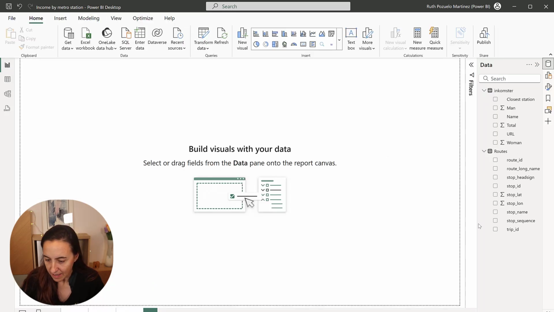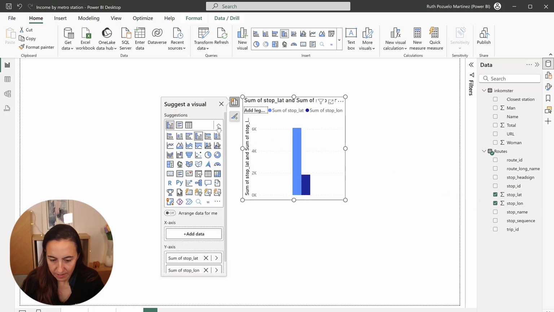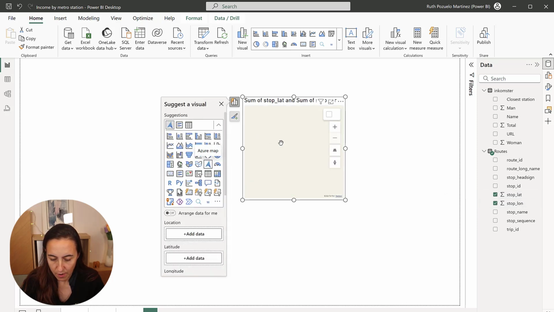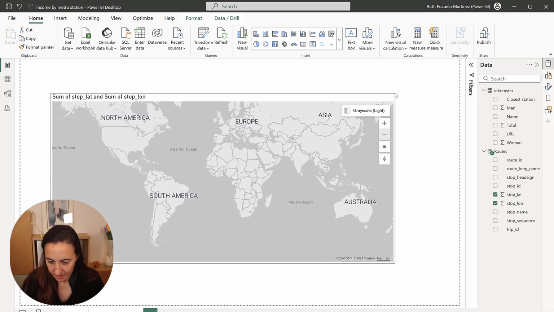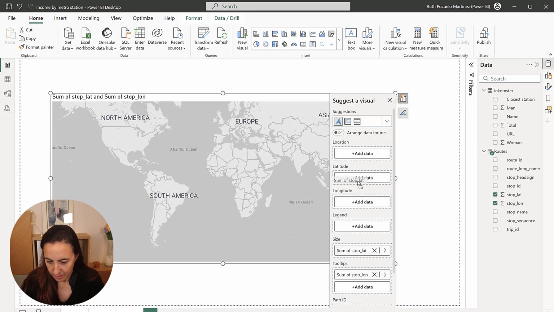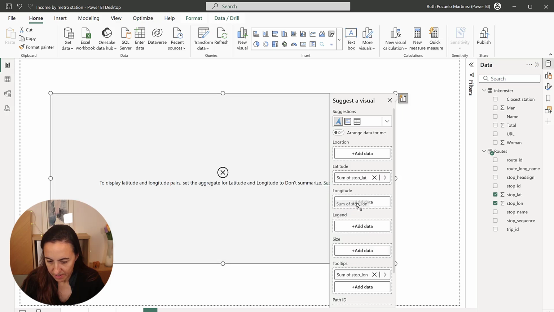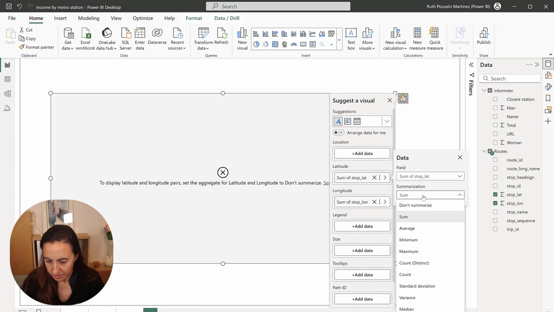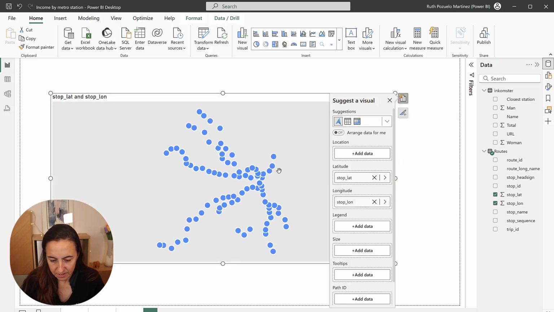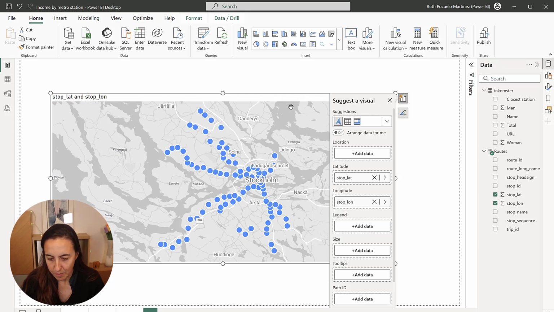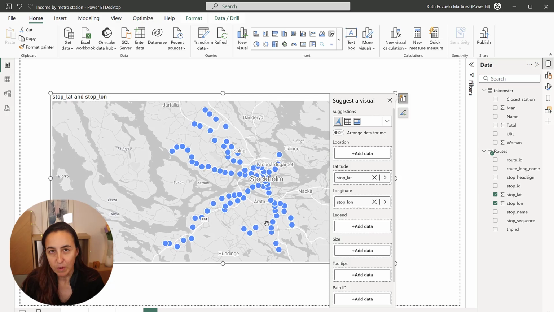And now that we have that, what you need to do is put the latitude and longitude, and then put Azure Maps in there. And then you have to rearrange everything. It doesn't pick it by itself. Done summarize. Done summarize. Lovely. And there we have our map. You see the subway map? This is where the actual real stations are.